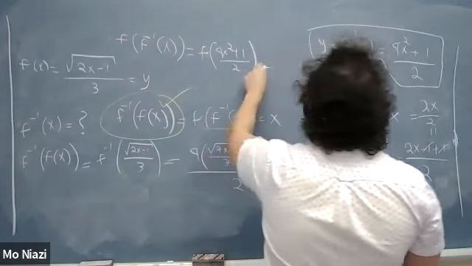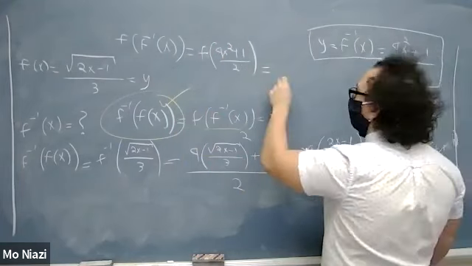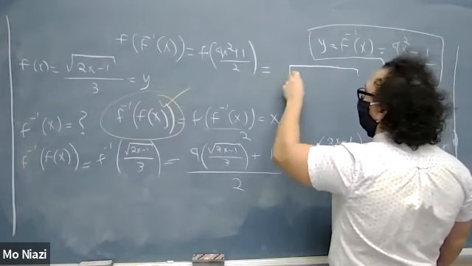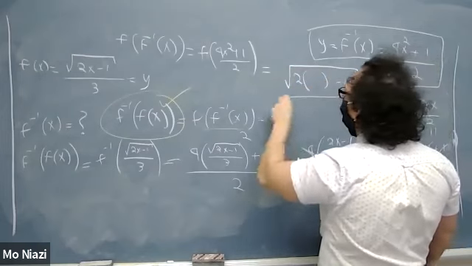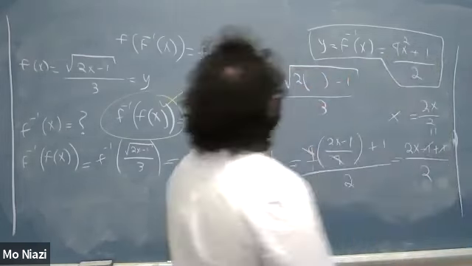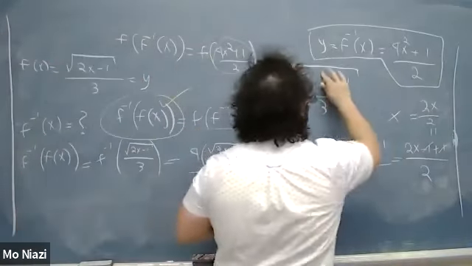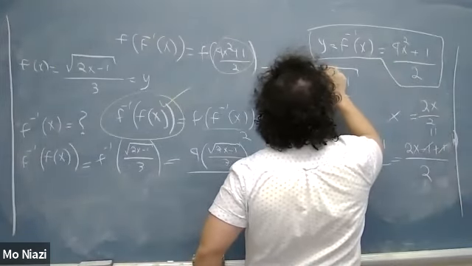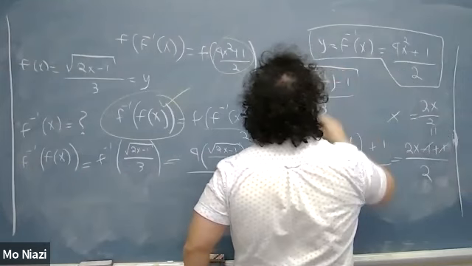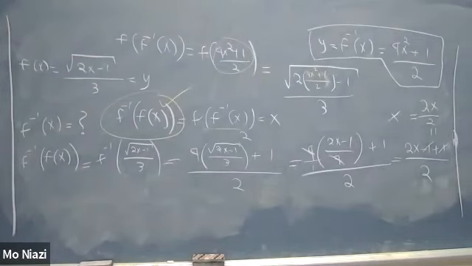And now we prepare our turkey for the stuffing. Our turkey is f of x. So when I write f of x, every time I see an x, I'll carve out a region in preparation for the stuffing. Then I say, well, what is the stuffing? It's this right here. So I put it in there. So it's 9x squared plus 1 all over 2. Maybe I should have been color coding that the whole time when I do that.